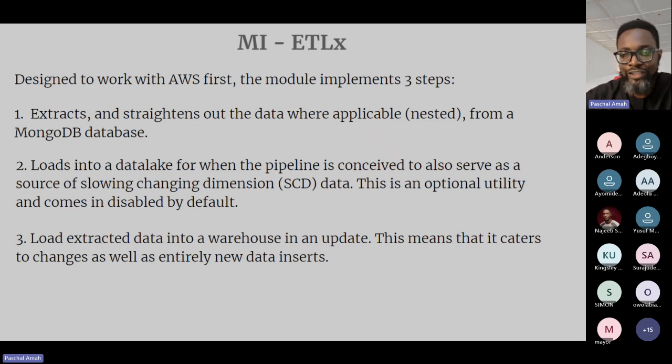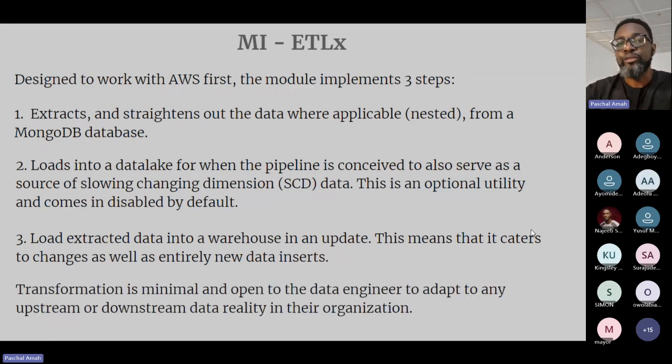And since it's in a transaction, I know you must have shouted, why delete it, right? But since it's a transaction, everything must succeed before it now commits it. So if any row, if the deletion or the insertion fails, everything has to be rolled back. So this is exactly how MI-ETL achieves an update. So anytime any amount of data it takes in, it's going to add the new guys and replace the guys that were old there. So that's exactly what MI-ETL does.